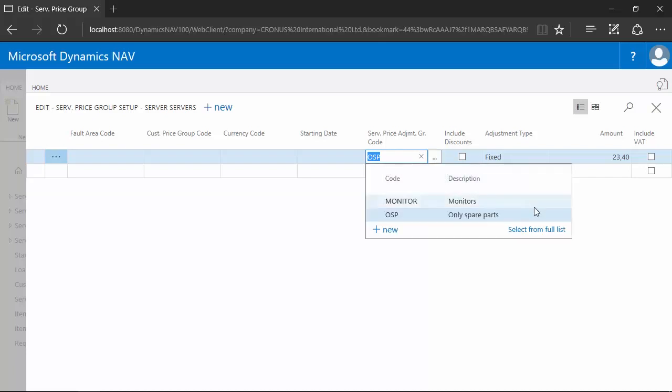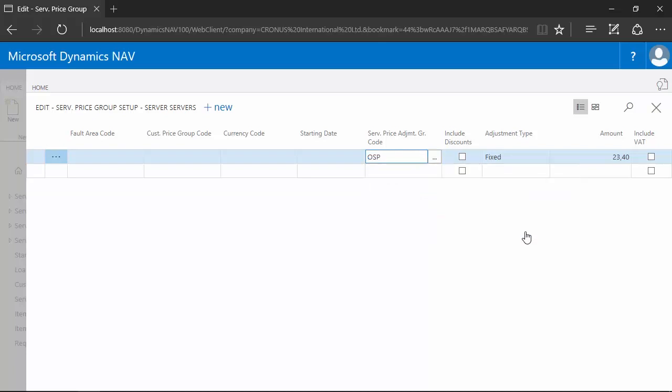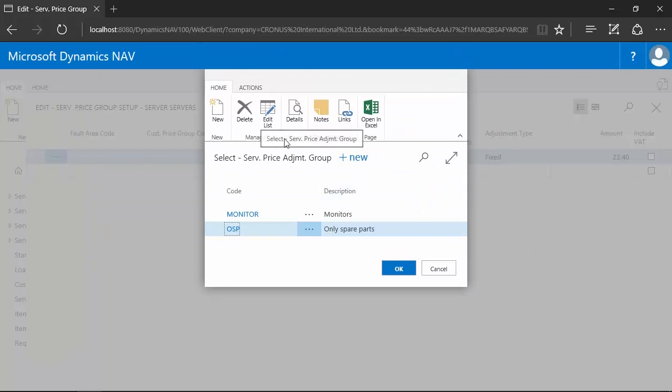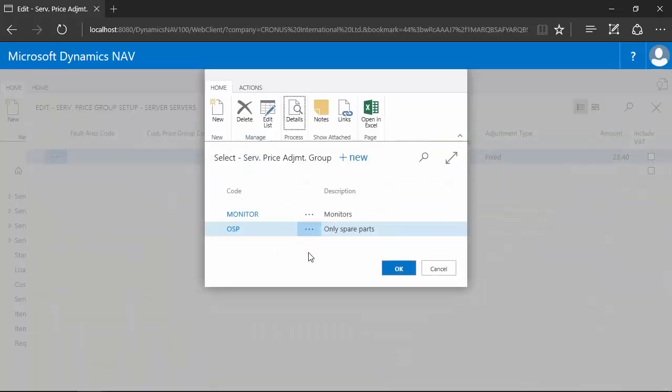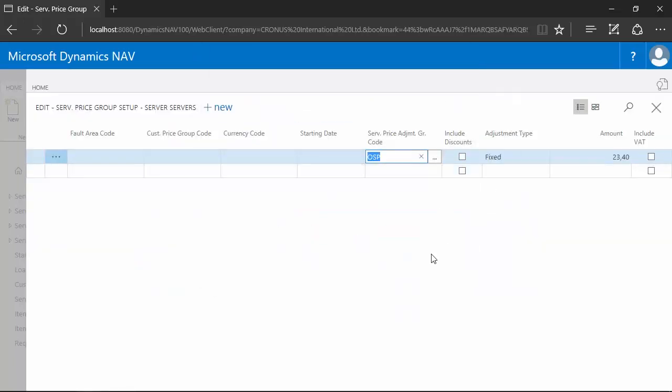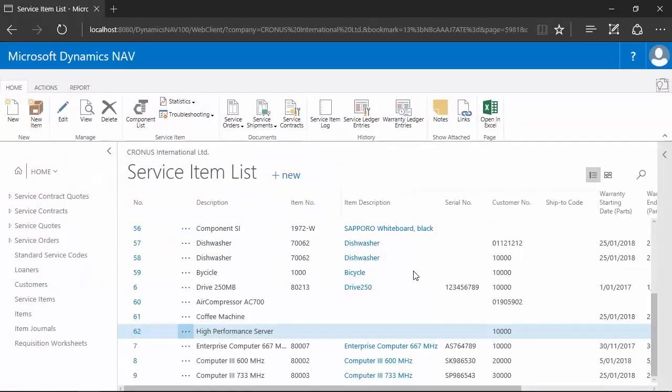Remember the OSP group, which was only spare parts. If you look at the details of that group, you will see that, for instance, spare part 8205 Ethernet cable will be part of this configuration here. So let's give this a try and let's go to service orders.